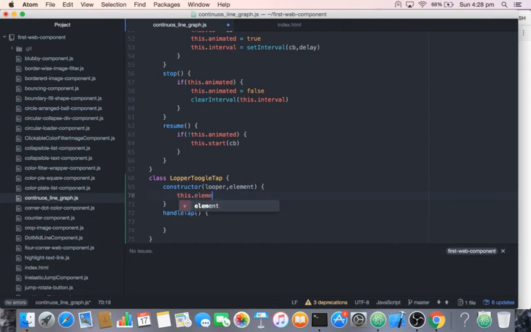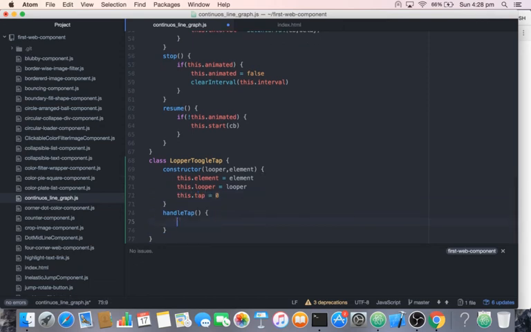I'm going to set this.element as element and this.looper as looper. I will have another value called this.tap, which is equal to 0, and image on mouse down. In handle tap I say this.element on mouse down.